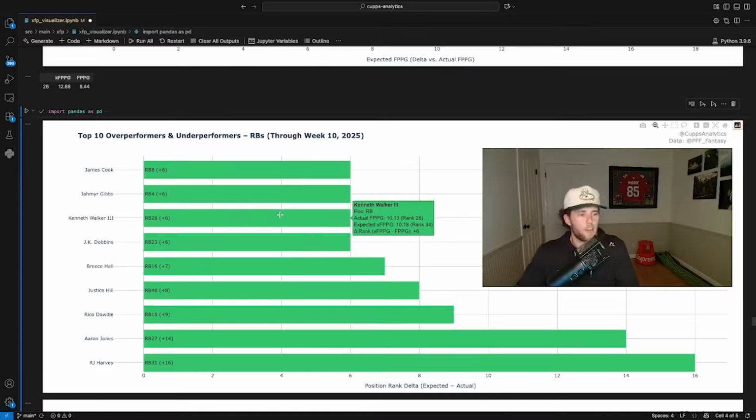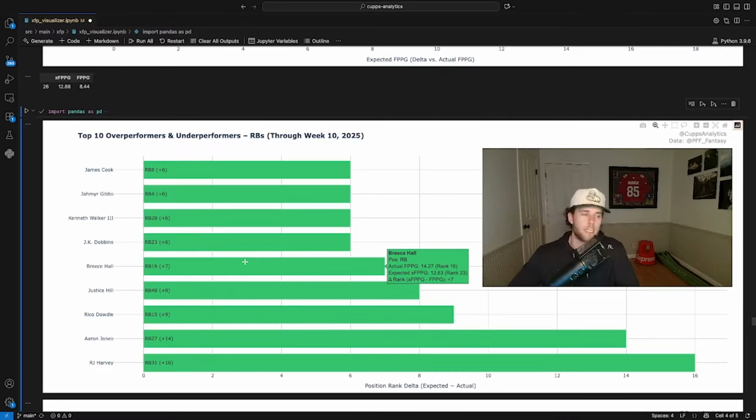Kenneth Walker, on the other hand, obviously someone that I would be looking to sell, but I think you're gonna have a hard time finding a buyer considering how frustrating that Seattle backfield's been. So probably more of a hold than a sell at this point. It might be worth looking to send out some offers that include Breece Hall right now, considering he just had a game where he took that 50-yard dump off pass to the house, because this Jets offense has looked terrible, and especially terrible this past week. So I think the upside is severely limited right now over in New York.